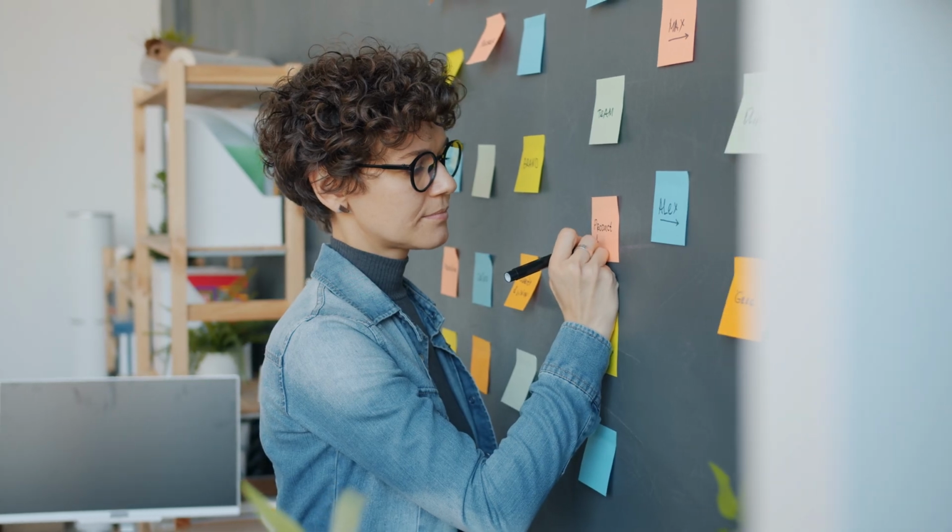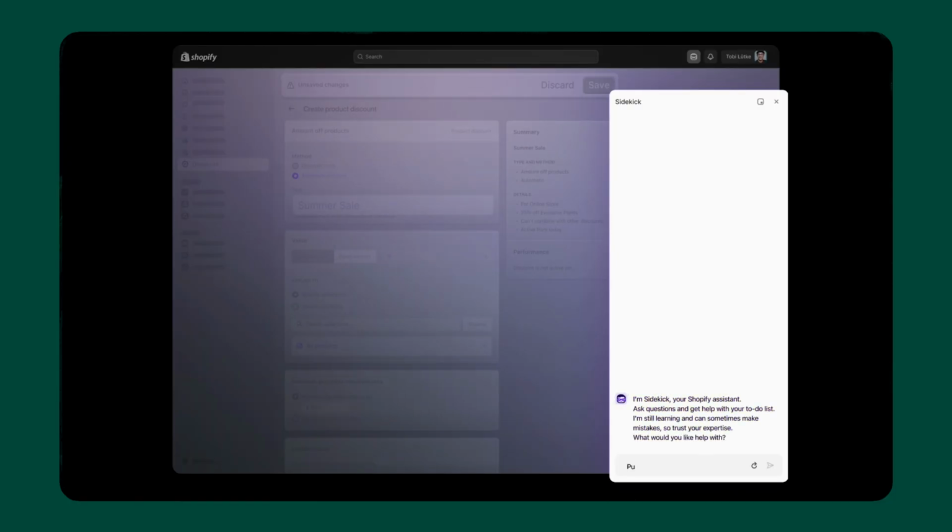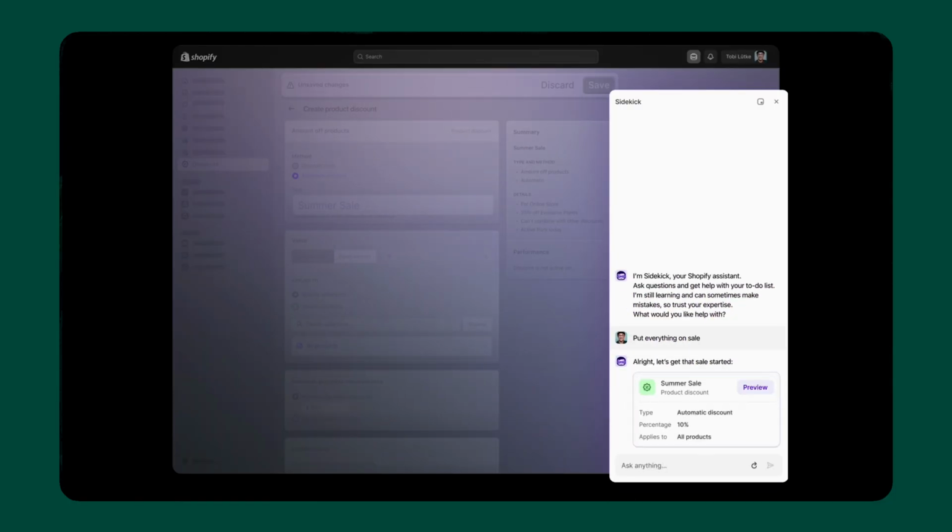We have English, German, Spanish, French, Italian, Japanese, Portuguese, and simplified Chinese. So whether you are just kicking off your business or you're already running a booming online store, Shopify Magic is there to lend a hand, guys. It is all about making your life a breeze and just helping your business reach for the stars. So why not give it a whirl and watch the magic unfold?